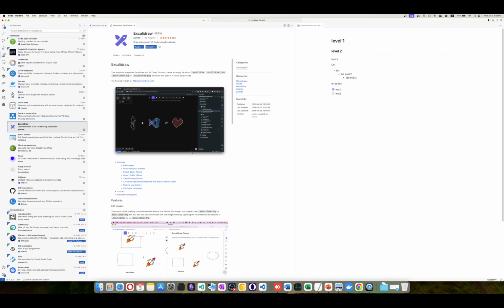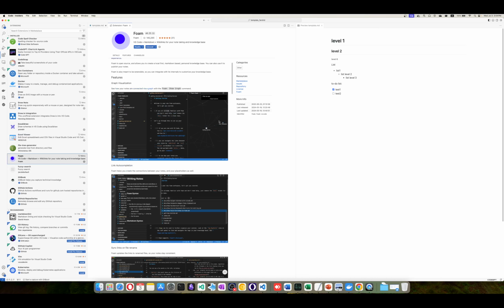If you use Foam, you can create a graph map, something like here. You can see the connection between all the nodes and follow each node structure, or go backward and forward between the links inside the node. Later on, I will show you. And this one is a combination of several tips that you can use in your markdown.